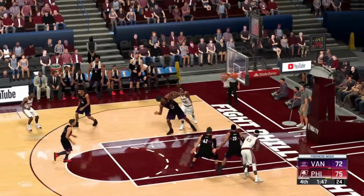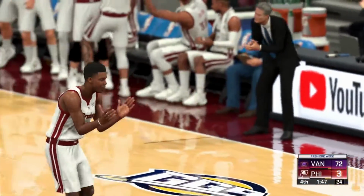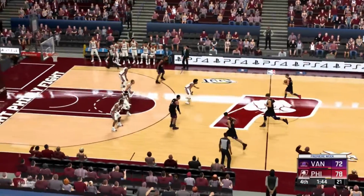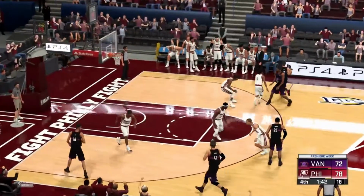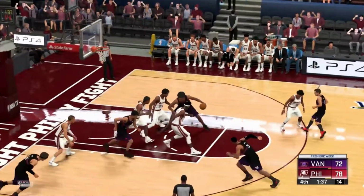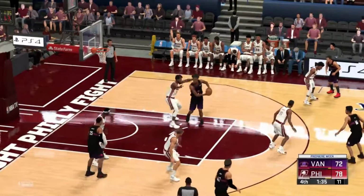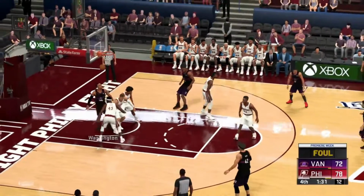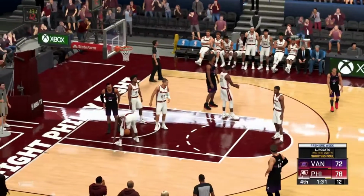Launches it. Good, and a nice assist from Fox. Fox has got his 8th assist in the game. You can't just stop when there's a pick set up. Gotta fight over it as a defender. And Greg, you know exactly what that takes. It takes energy, it takes activity, it takes intensity. They grab their own miss, and that'll be 2 free throws coming up. Officials on the call with the foul.